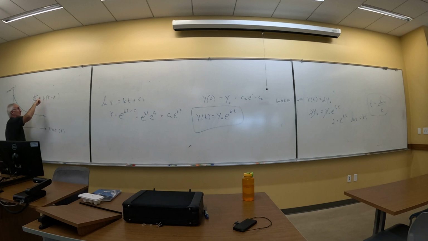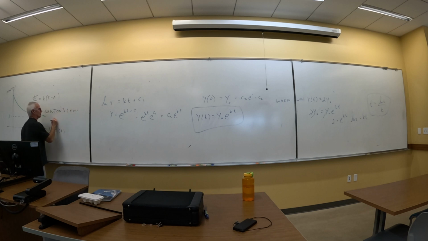When this difference is big, this rate of change is large. When this difference is small, this rate of change is small. Think of the rate of change, if it helps, as the slope of the tangent line at every point. That's exactly what it is. Now, we are not going to solve this today. I just want you to state this today. The solving of this we're going to do on another day, and it's not that hard. It's not that much different from that one. This is called Newton's law of cooling.